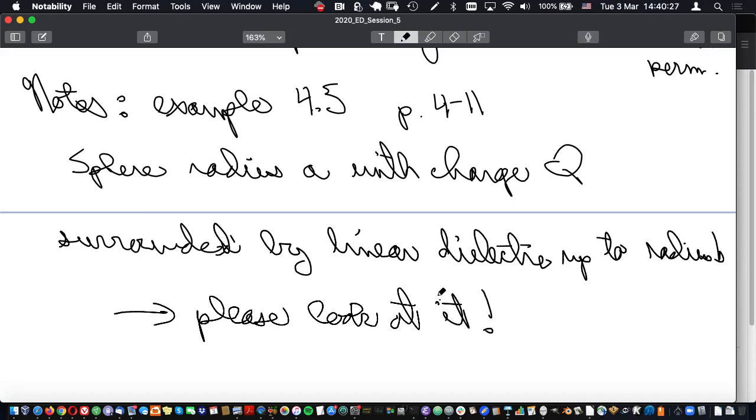Assuming that it's a linear dielectric, it's quite simple because you can just compute the displacement, and then knowing the displacement with the permittivity, you can compute the fields. With that, you can actually compute also the bound charges. You'll get charges on the inner and outer surfaces of the sphere, and then there's the dielectric on top of it. So there are two surfaces for this dielectric that contain bound charges. You'll see you can easily compute these things.